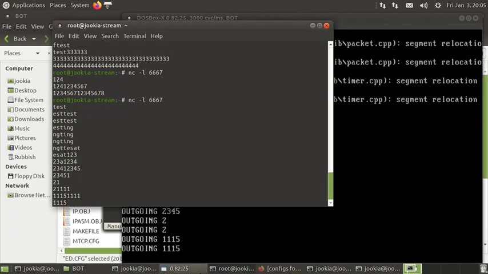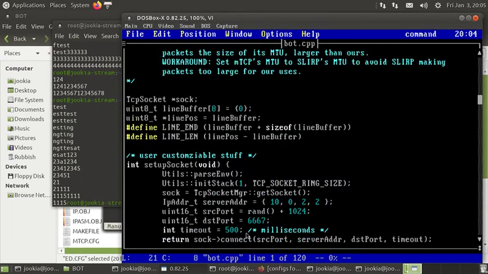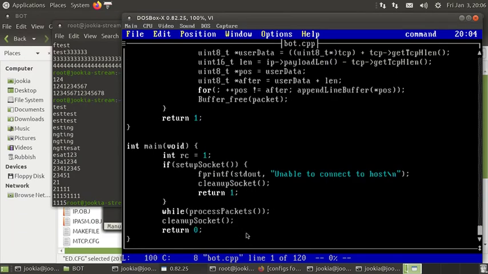1, 2, 3, 1, 2, 3, 4, 1, 2, 3, 5, 1. That's confusing and I don't understand that bug. So I'm just gonna recheck my code. Append line buffer. That definitely should be working, so I'm just going to go back here. That should be pause plus plus there.